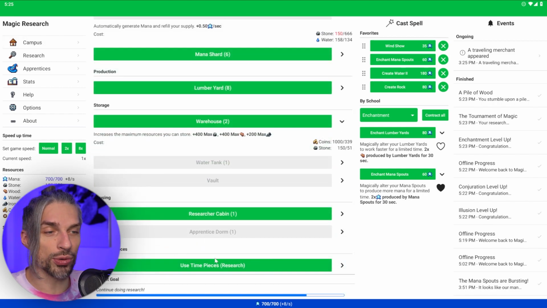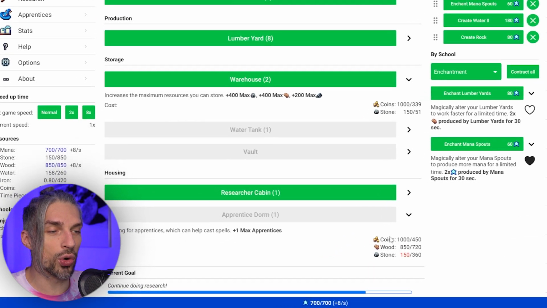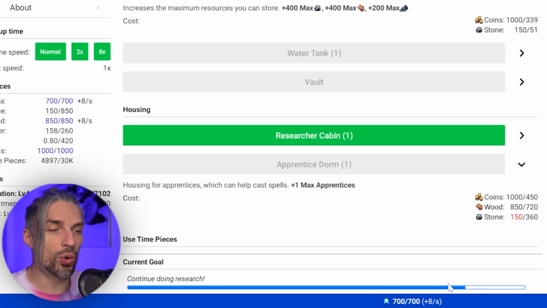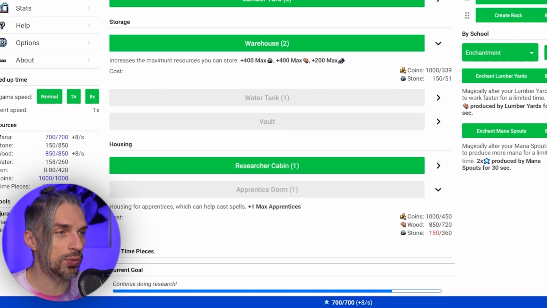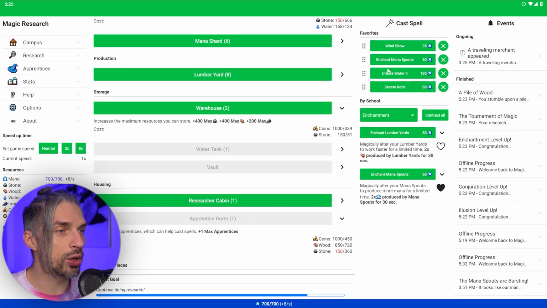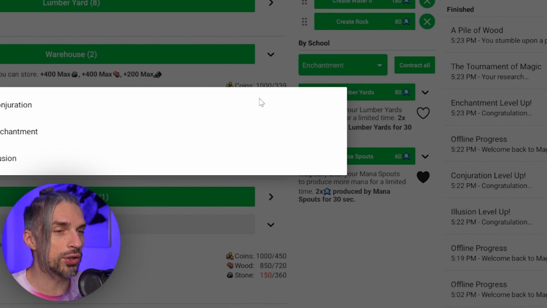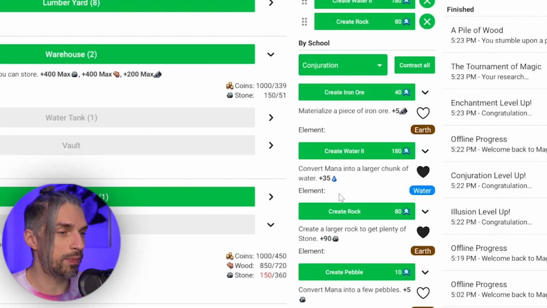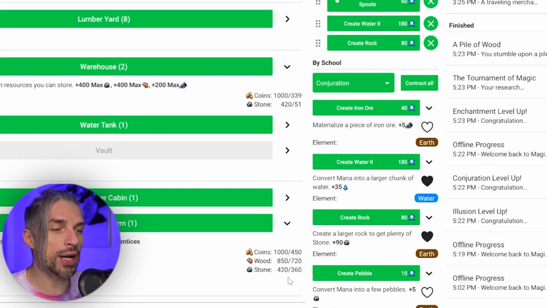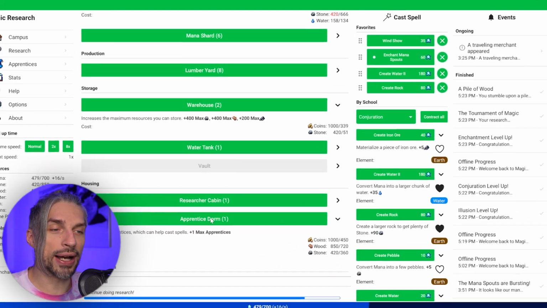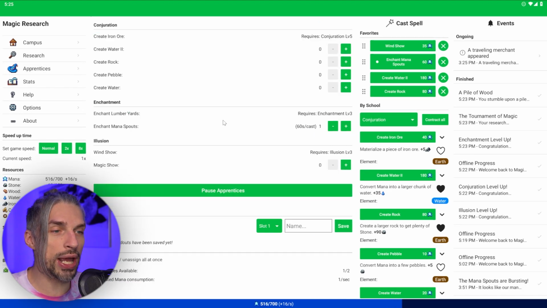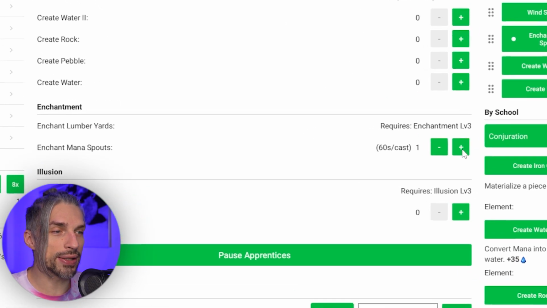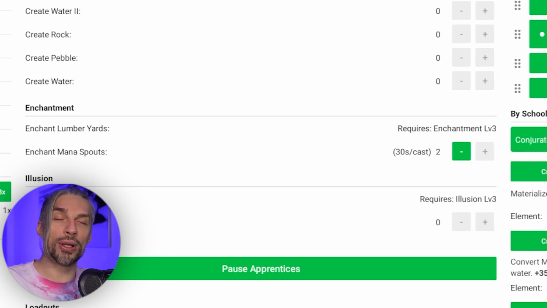We can create a lot of different houses here as well, so I want an apprentices dorm to maximize our mana gain, so let's create some stone for this. What do we do for that? We go to create a rock, because create rock creates like 90 stone for us. So bam, bam, bam, and we got 420 already, so we can create another apprentice dorm, and in that way we can get 2 apprentices, can we? Yes, and now we will get double mana production at all times, which will be really, really cool, guys.